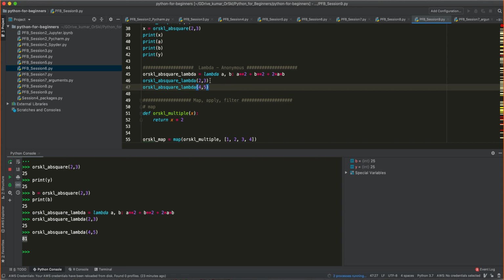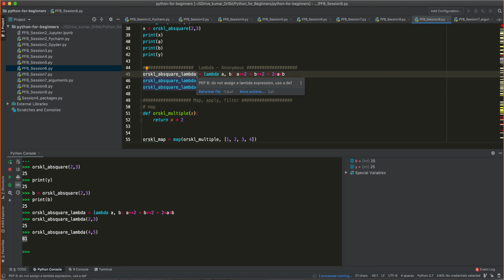After utilizing this lambda function, it will not exist. But I have forced it to be created as a variable. That's the reason it will exist now. But if I don't force it to be part of a variable and I only execute it on the fly, it will not exist.